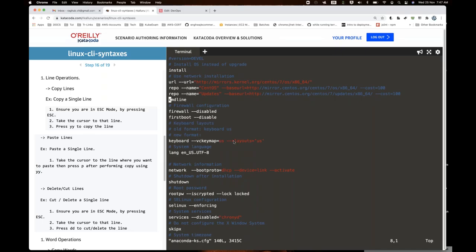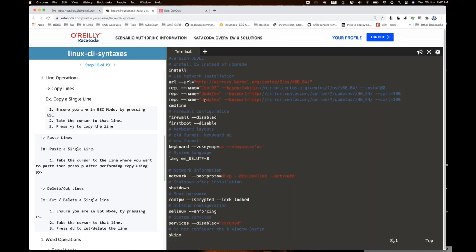You see, I do YY and then press P. Now you can see there's one more line, and I can do modifications to this line. I'll come to how to do modifications generally. But just understand that when you want to copy the whole line and perform a modification, that's where copying the line comes into the picture. You do the copy with YY and simply P.